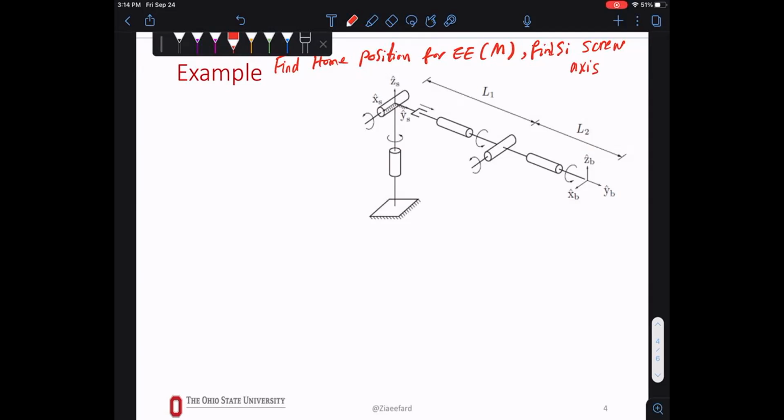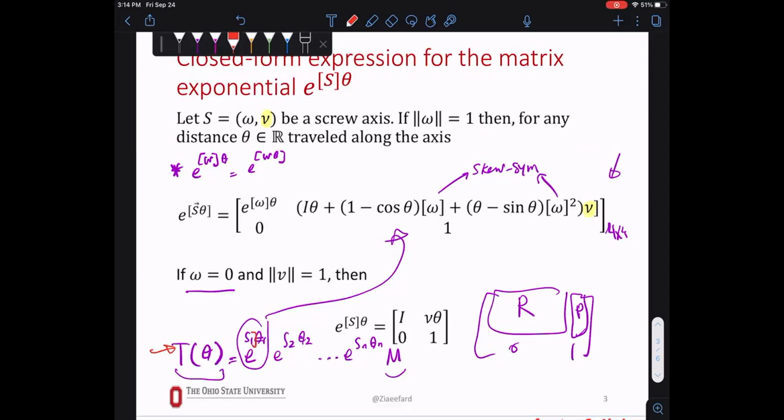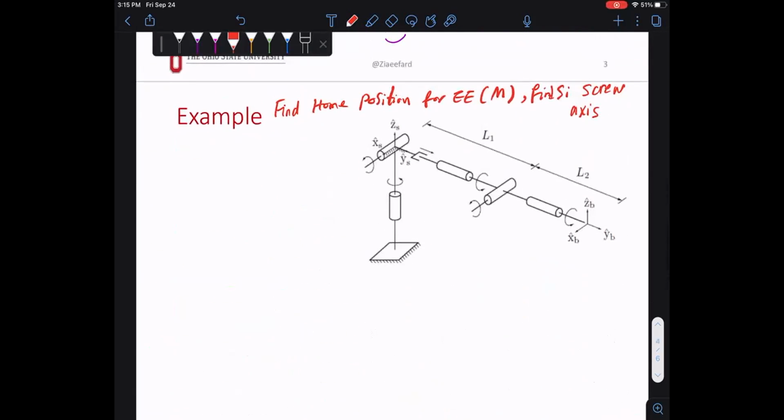In the previous example, I asked for the expression for forward kinematics, in the example from Wednesday. If I ask for the expression for forward kinematics, you have to calculate bracket S and then write this expression, right? So this is bracket S, sorry. So that is the expression for forward kinematics. If I ask only to calculate Si, which is a screw axis, you'll do what I did here. In your homework, I've asked both of them, all right? Just make sure you know which one is which. So you're showing your understanding of this question.